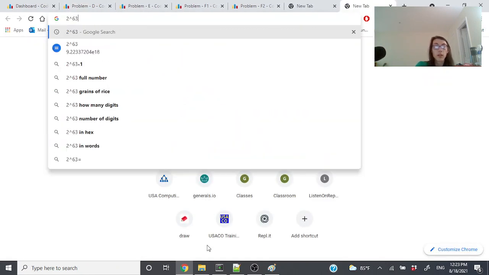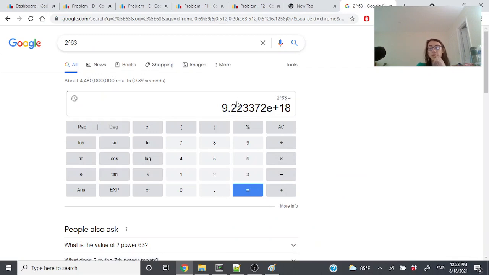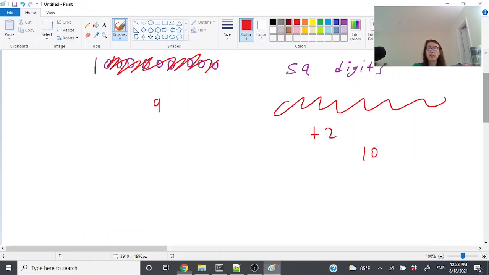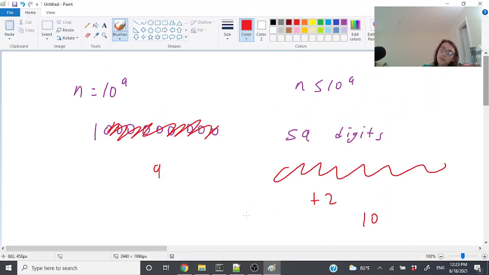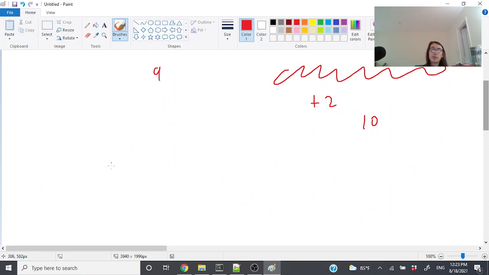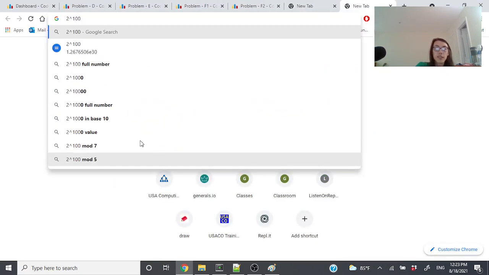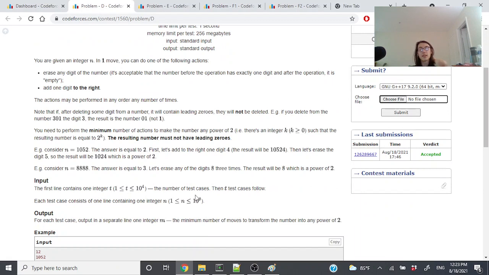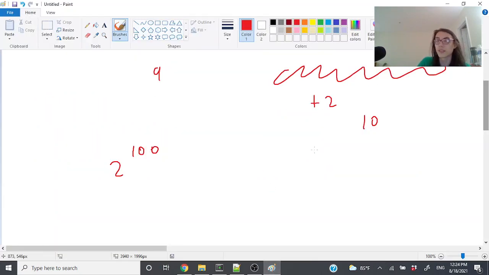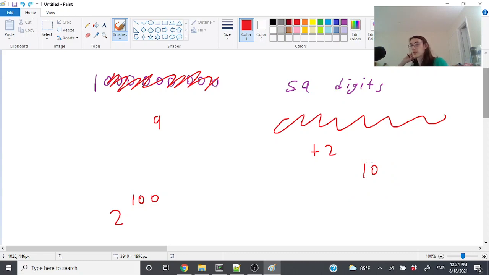Wait. We actually have to go to 2 to the 63, but in this case we'll have to have a 2 anyway, so it doesn't matter. Essentially, if we try some massive power of 2, for example 2 to the 100th, how big is that? Google says it has 30 digits, and we start off with at most 10 digits, and probably it's not valid. So we need to remove some number of digits, and we need to do at least 20 operations, which is bad, and it's pointless because we already know we have a solution that's guaranteed to work in 10 operations.